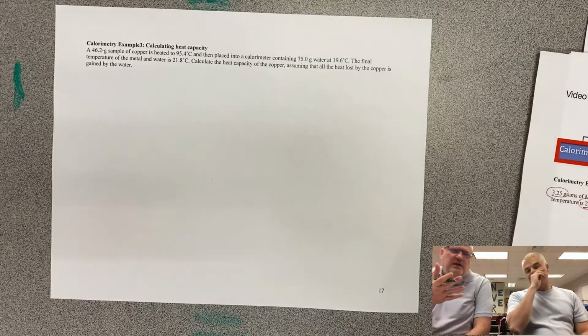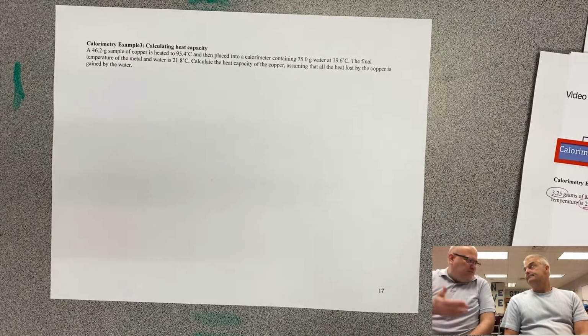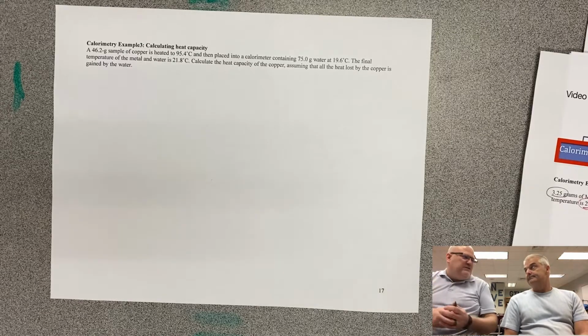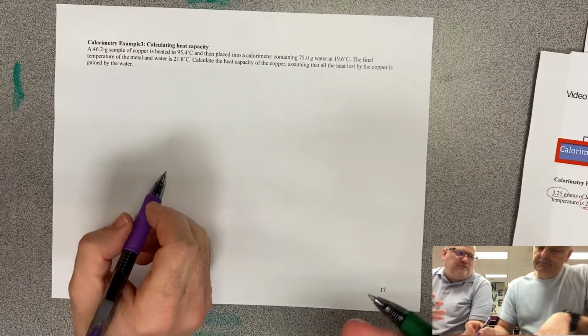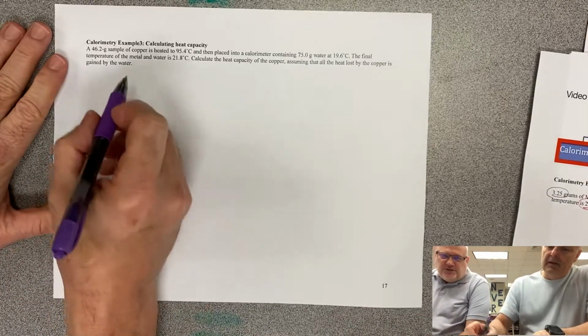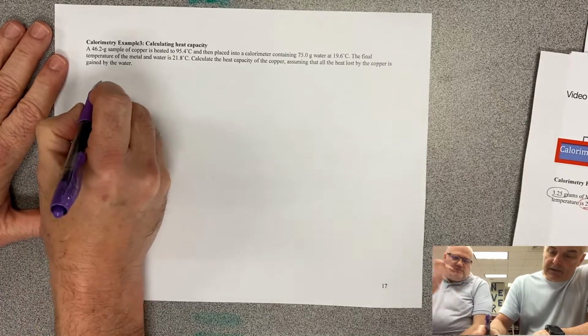There is something that you mentioned a little bit earlier, that heat or energy is always conserved, right? So if I lose energy, it has to be picked up somewhere else. It's the cold hand on the back of the neck principle we talked about before, right? Heat's going to be transferred from your neck to your hand. You don't really transfer cold, right? So we're going to do a problem right now where we show how heat is being lost from something and gained by something else. And you should be aware, whatever heat is lost has to be gained by something else, correct? All right, so let's kind of picture this one.